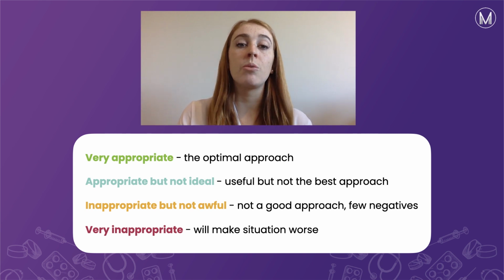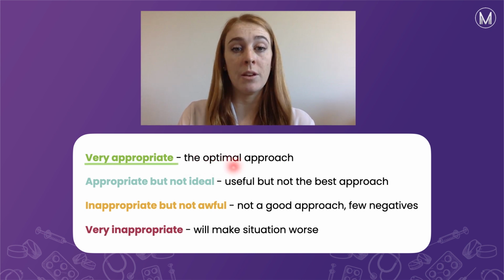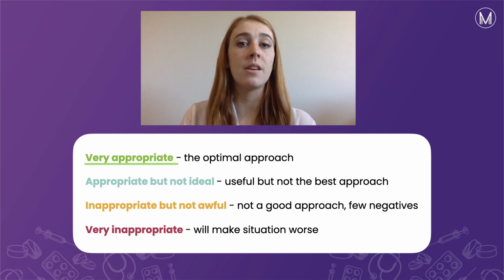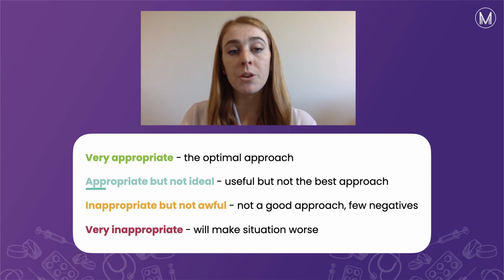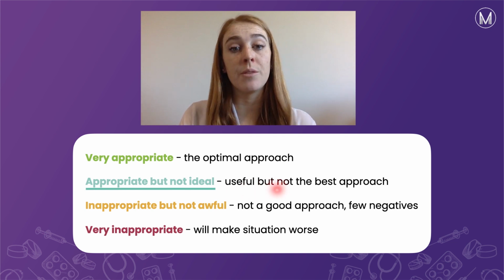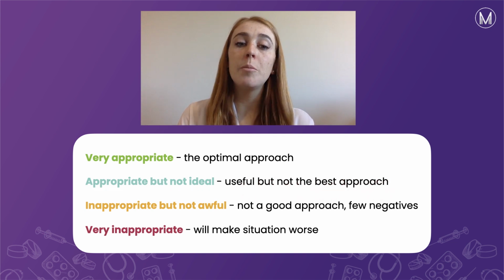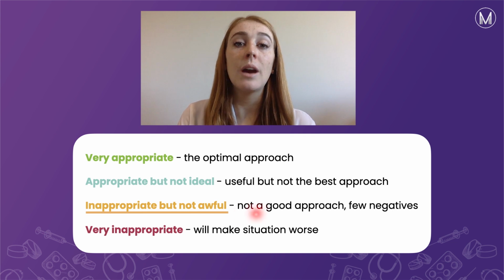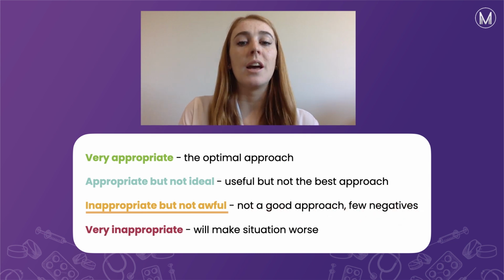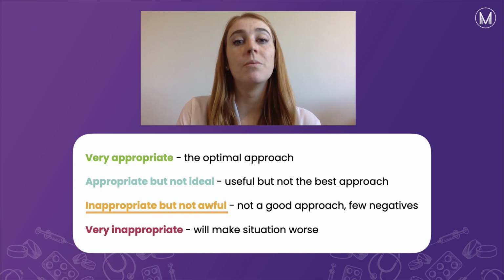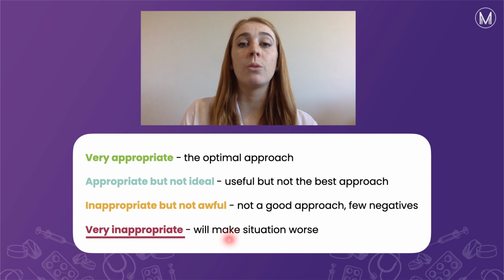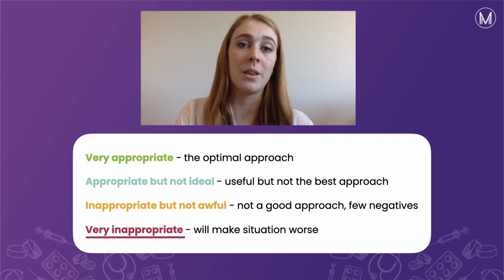And then, obviously, sometimes we have appropriateness questions, which we went over in lesson 2. So your responses will range from very appropriate, which is the absolute best thing to do, causes no negative impacts and deals with the key situation at hand. Appropriate but not ideal, where your response does deal with the situation at hand, but perhaps there was a better way to do it. Inappropriate but not awful, where you haven't taken a good approach, but the negative consequences are minimal, but they are possible. And then finally, very inappropriate, where what you've done will make the situation worse or will have negative consequences.